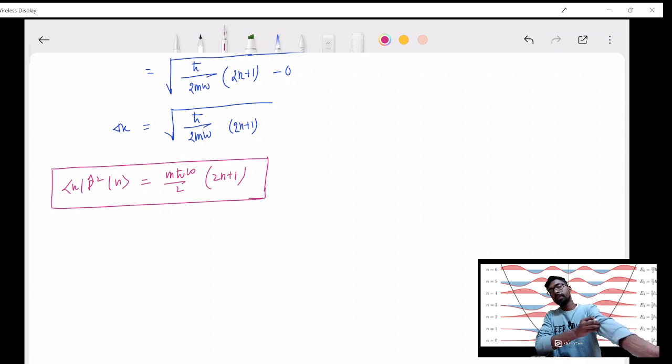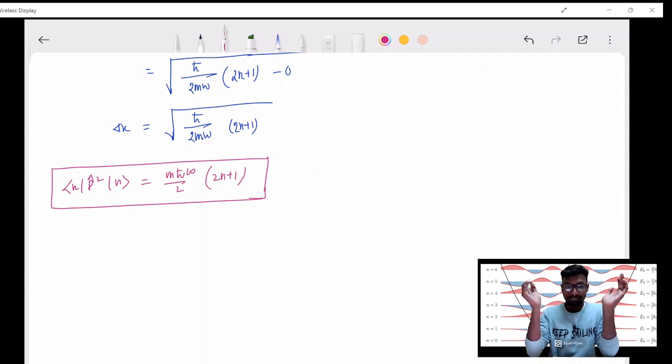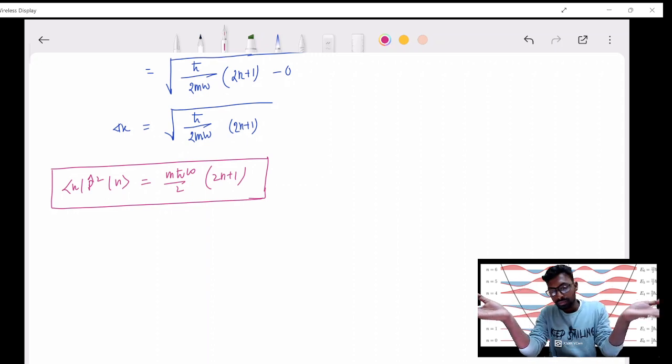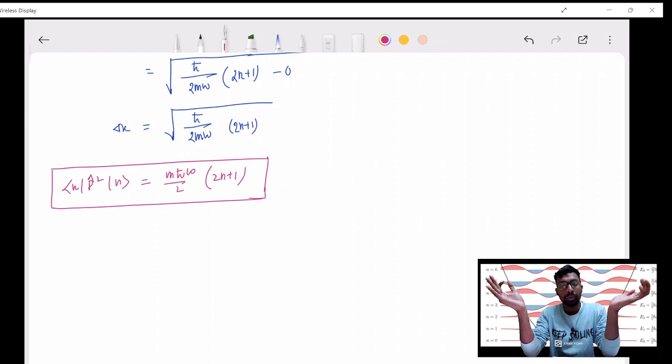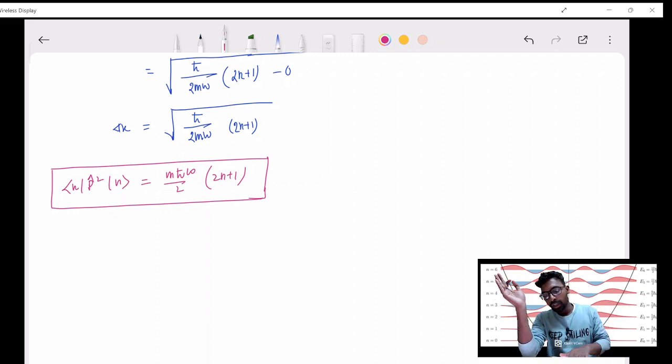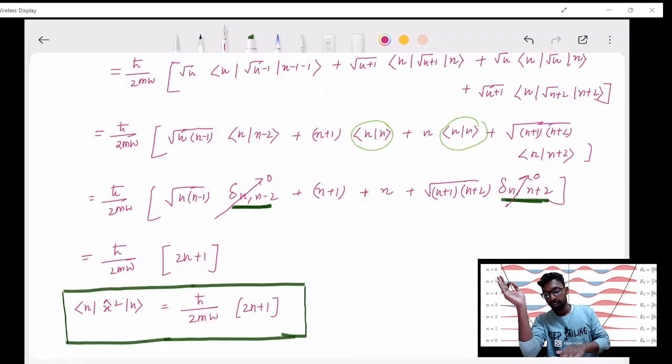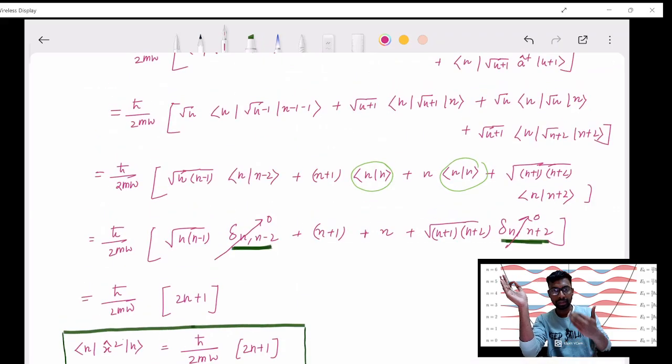For competitive exam purposes, there is no need to derive this. If you want to check for your own satisfaction, try to derive it. Okay, you go for it, I have no problem. But for your competitive exam, remember these formulas; derivation is not necessary. We already derived one problem, and it is sufficient to show how to get this type of formula.